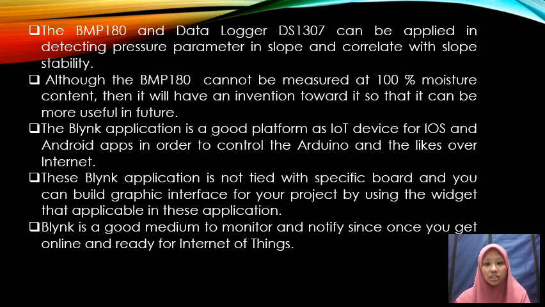The Blynk application is a good platform as an IoT device for iOS and Android applications in order to control the Arduino and the lights over the internet. This Blynk application is not tied to a specific board, and you can build a graphic interface for your project by using the widgets applicable in this application. Blynk is a good medium to monitor and identify scenes once you get online and ready for the Internet of Things.